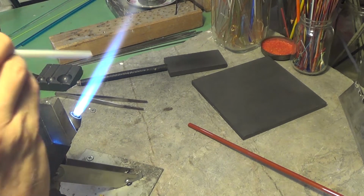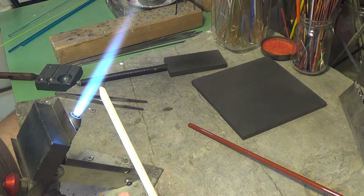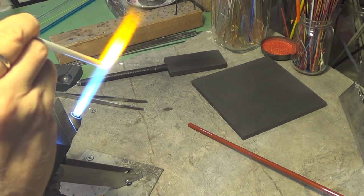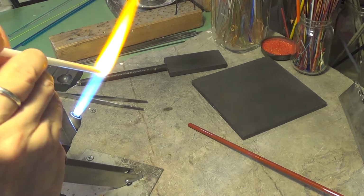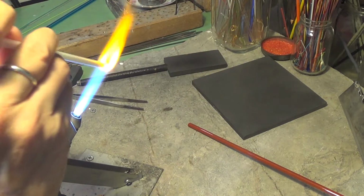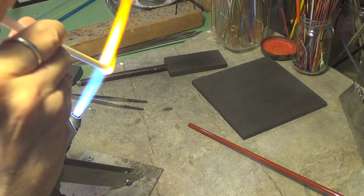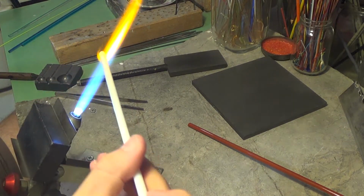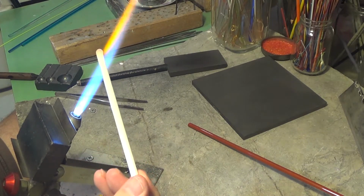And I'm gonna, as always, introduce the glass rod, especially that fresh cut, point it away from me, point it down towards the workstation, just in case it shoots any little bits and pieces, they can go over here. Once I know that the glass rod is not going to be popping anymore, it seems to be pretty stable, then I'll move it down to this position.